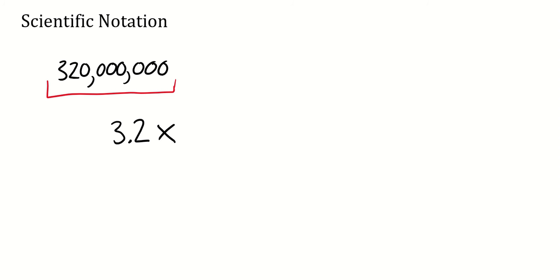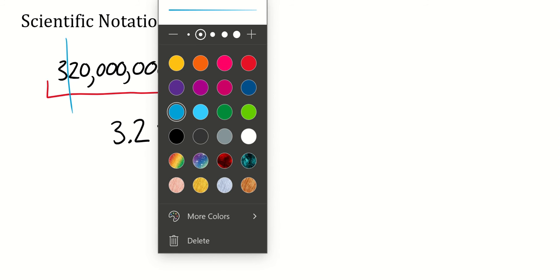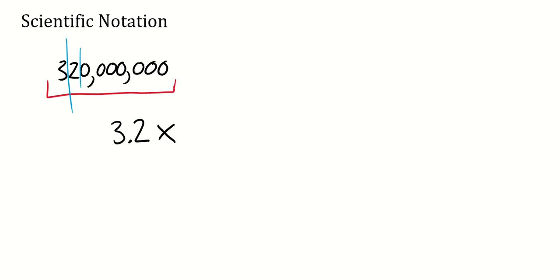in order to make it equal 320 million? You might think about drawing a quick line where your decimal point is, and then just count, because every single time I multiply by 10, it's going to move the decimal place over 1. So if I'm counting, I need a total of 1, 2, 3, 4, 5, 6, 7, 8. I need 8 factors of 10. So I could write this as 3.2 times 10 to the 8th power. So this is scientific notation.